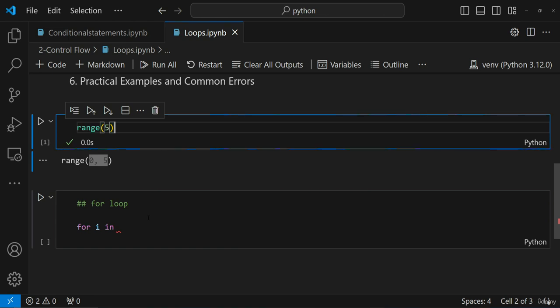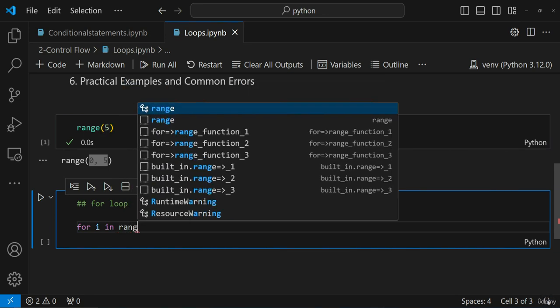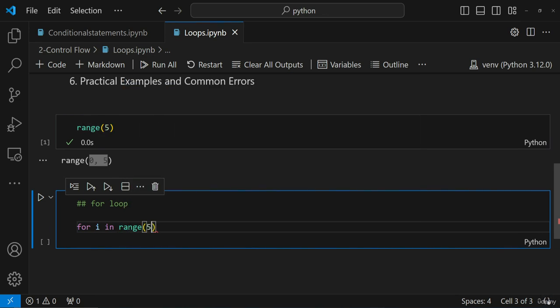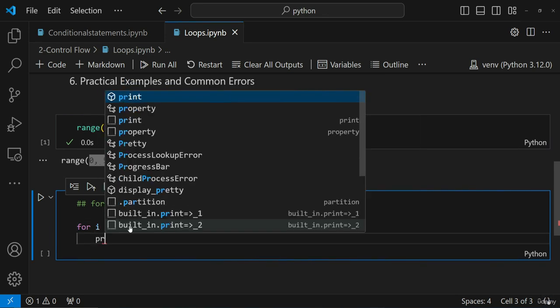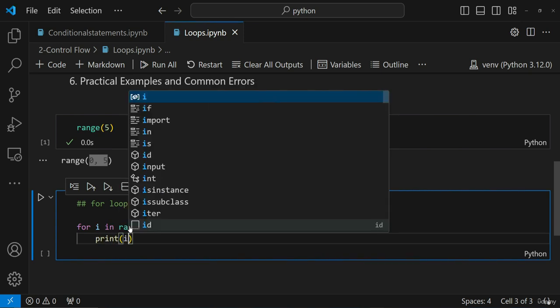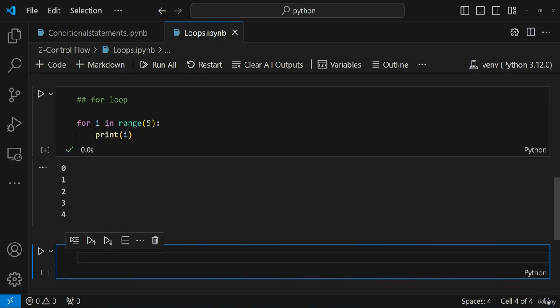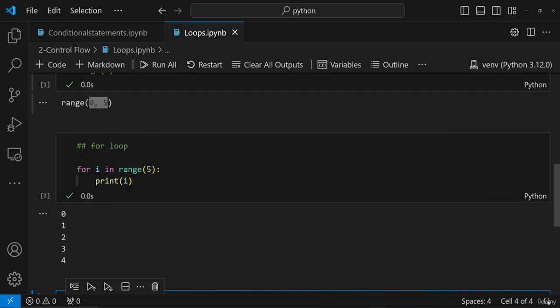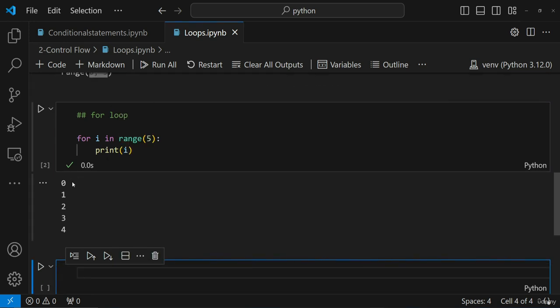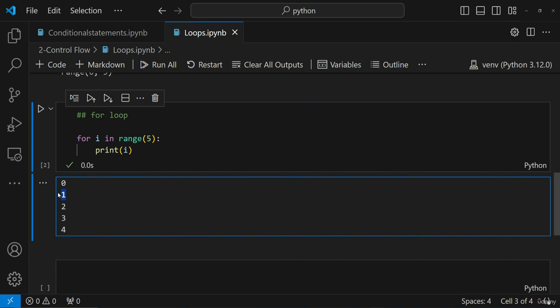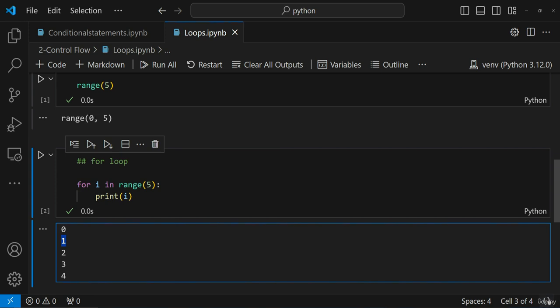But if I want to iterate through all these numbers, I can basically use a for loop. So if I write for i in range(5), and here I go ahead and print i, you will see that after every iteration, when we are looping inside this sequence of numbers between 0 to 5, first it will display 0, then it will display 1. That basically means that after every iteration, this number is getting incremented and it is traversing through all this range of numbers.